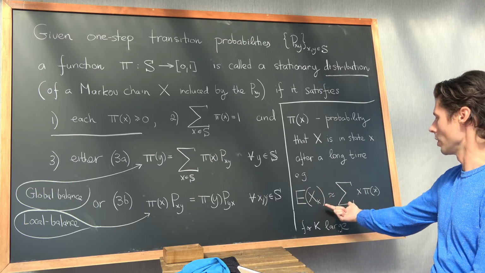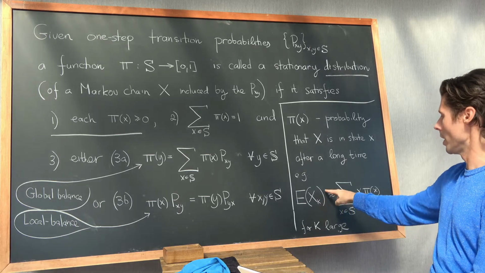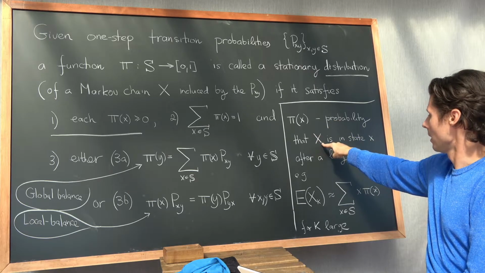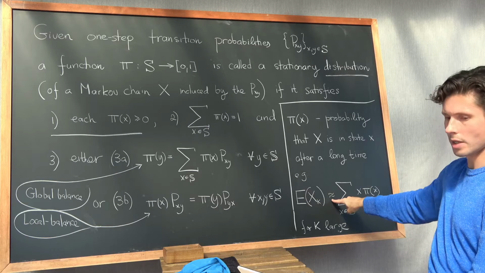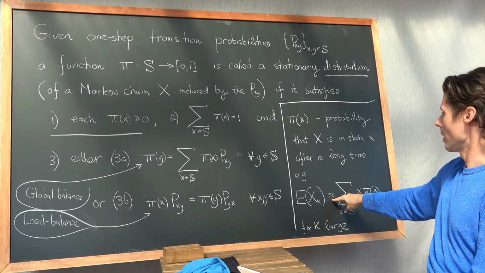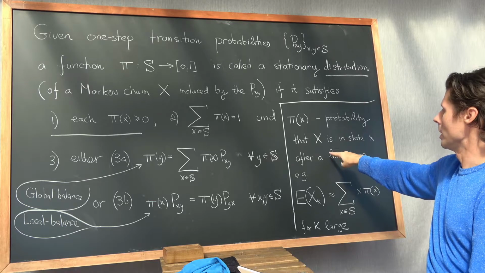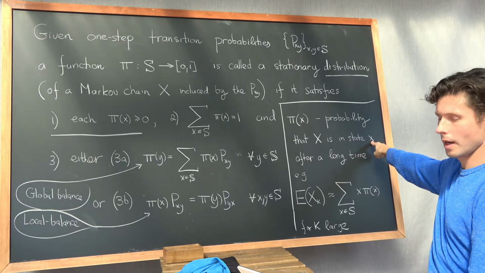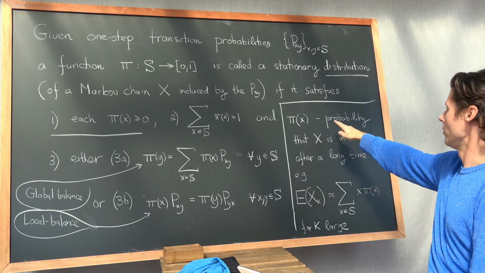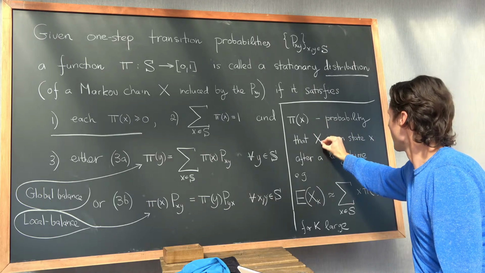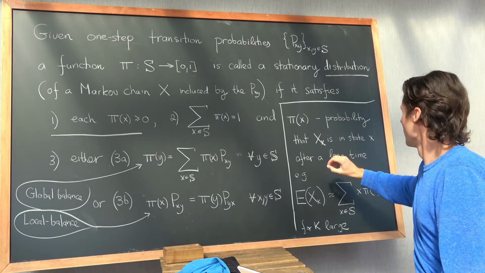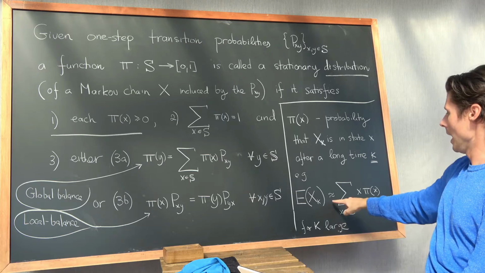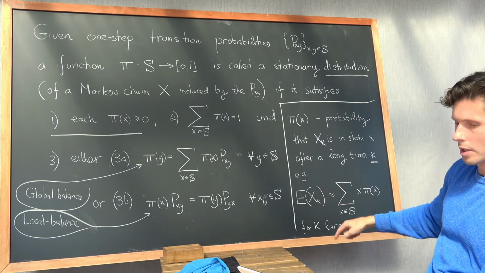And I'm matching these two together. I'm not exactly equating them. And the reason I'm not exactly equating them is because pi x is not the probability that x at time k is in state x. If it was, then this would be exactly true. It would be exactly equals. That's not what I'm saying. I'm saying that after a long time, meaning that for large k, pi x is the probability that x_k is in state x. And so I could add a k here, is in state x after a long time k. So we're thinking that k is large, okay? And then at that point, this becomes a good approximation.